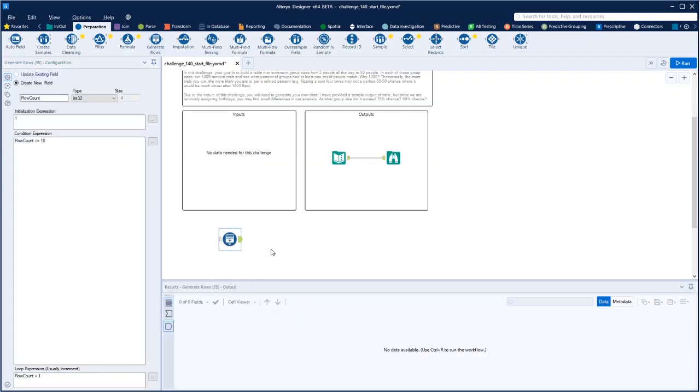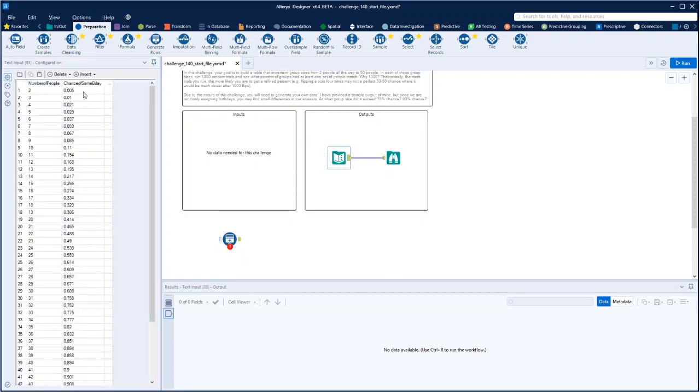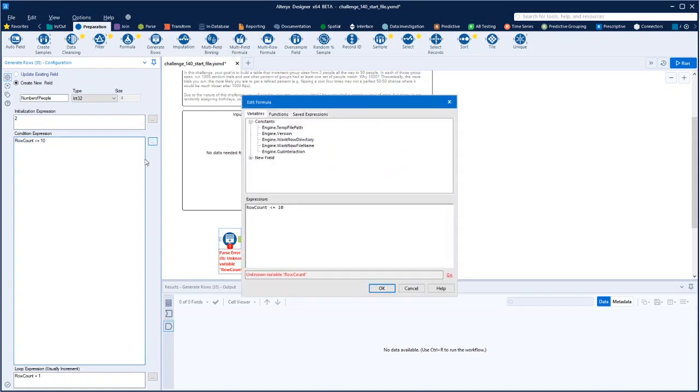So we start with the first one, and we want to count. So this is the number of people in the room. So if we look at the output that we're looking for, we've got number of people and then chances. So it's the 2 to 50 and then the probability. Okay, so we'll start with number of people, and we'll start with 2.